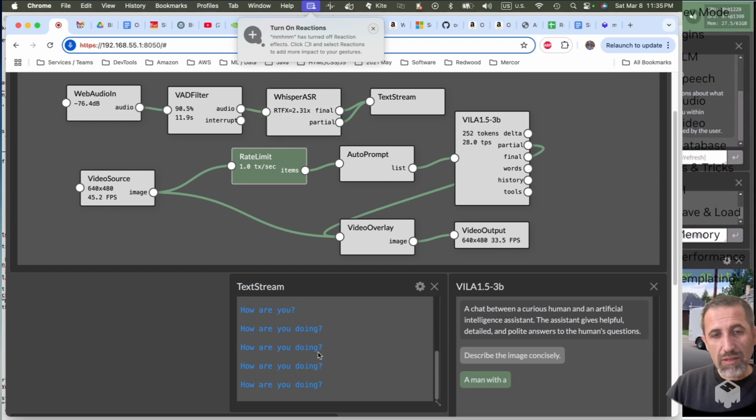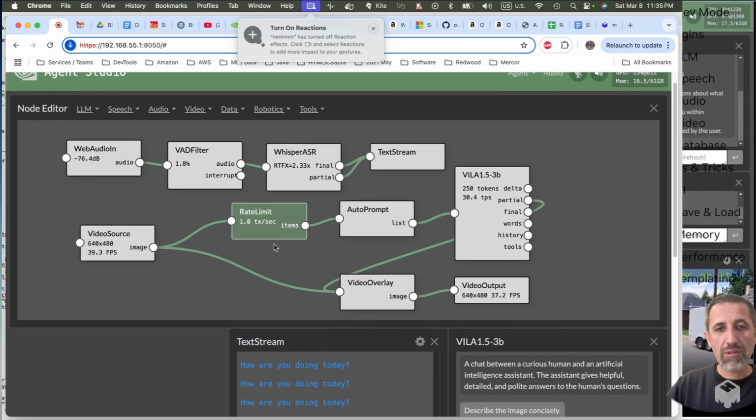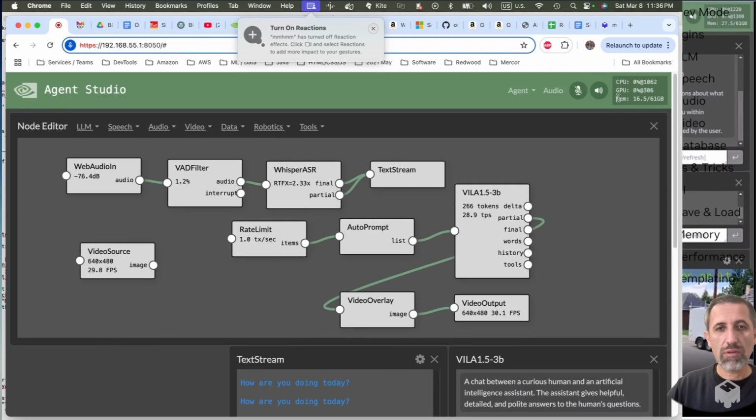So this is one thing that I am going to work on. With CUDA streams, you can set the priority when you're creating the streams, but it's still not helping the audio pipeline to be responsive. You can see there's a lot more memory. We just need to manage the GPU load based on the pipelines that we have. So the video pipeline is the one that takes the most resources. You can see the GPU load went down.